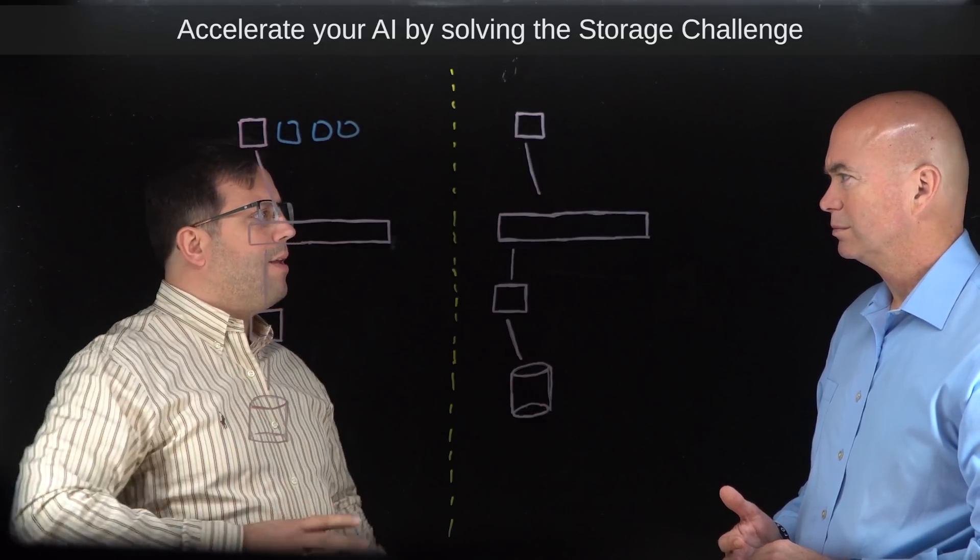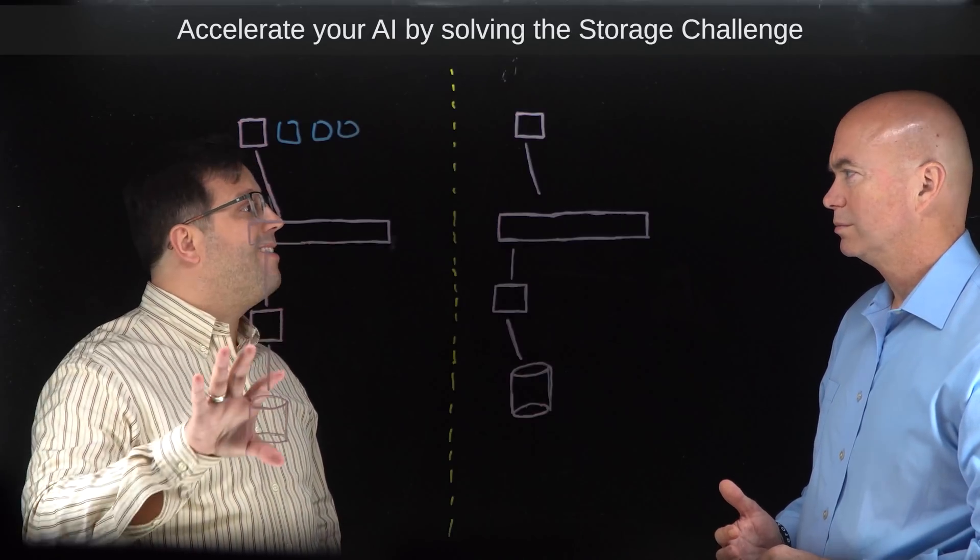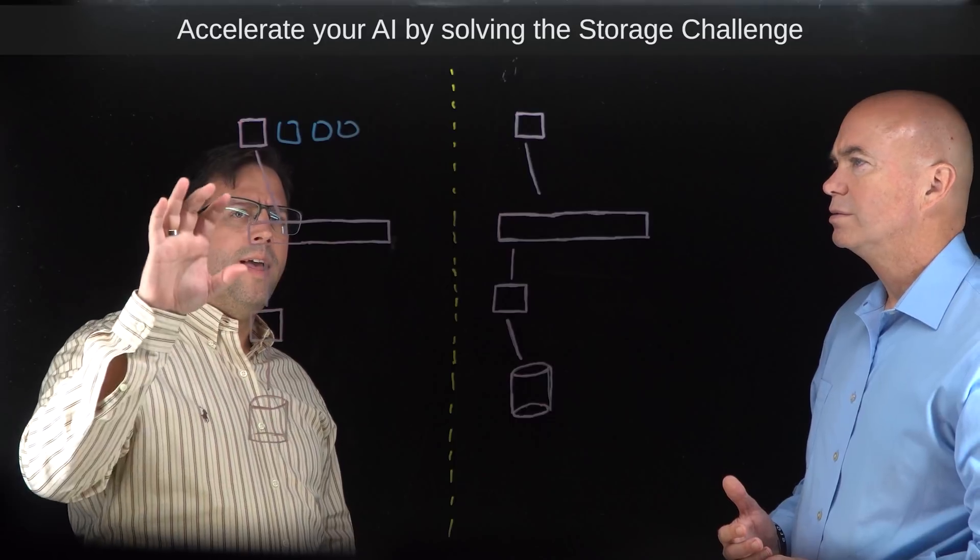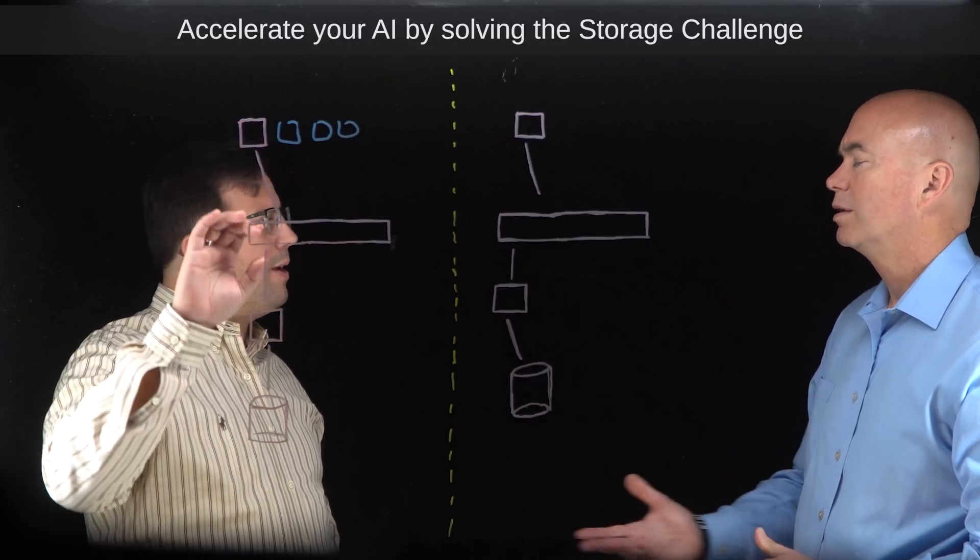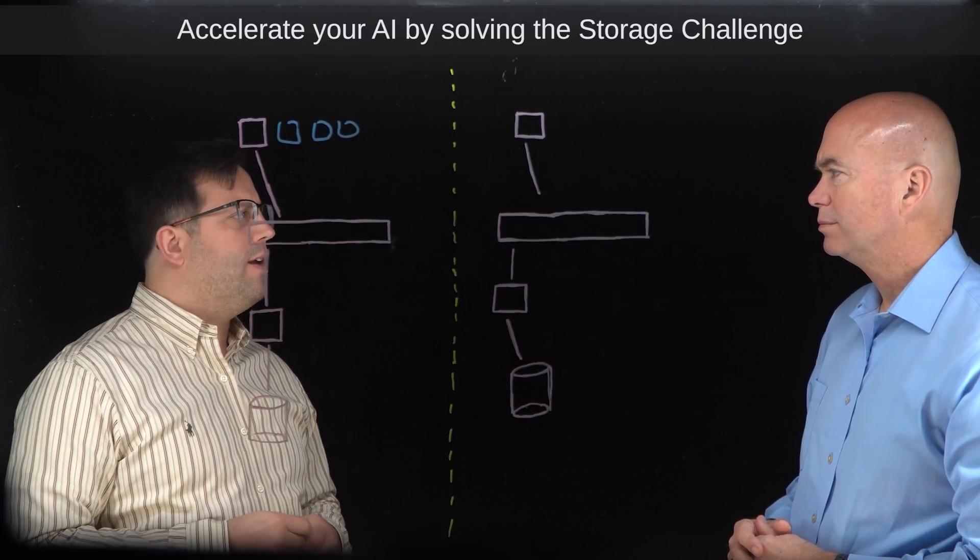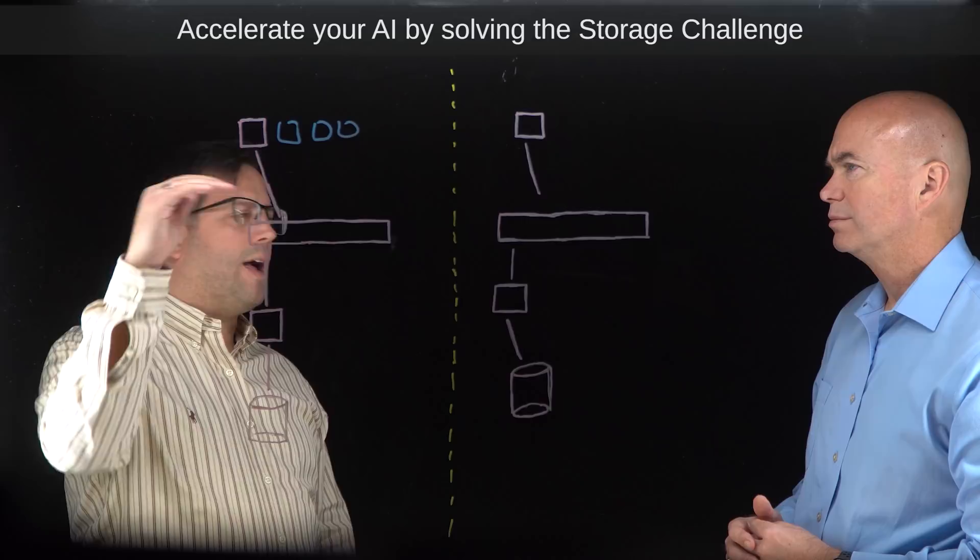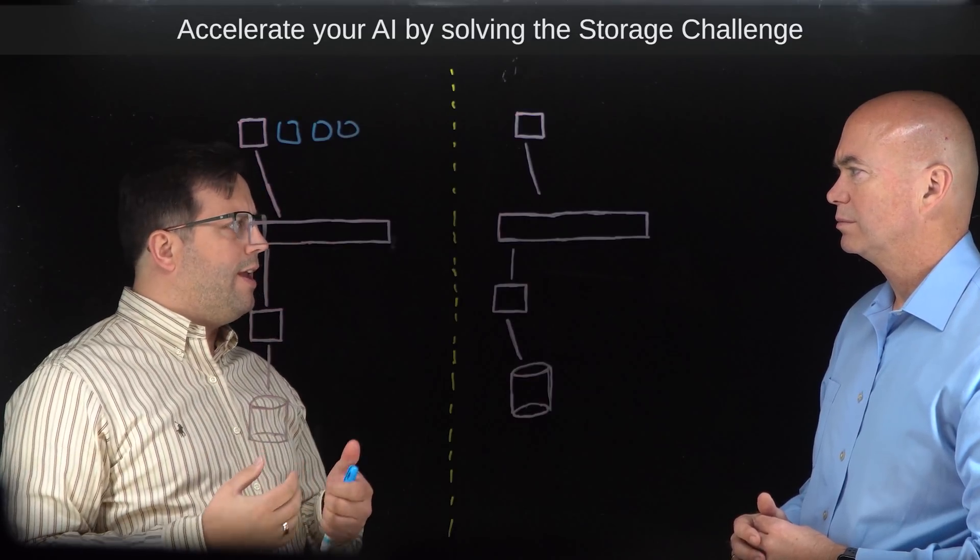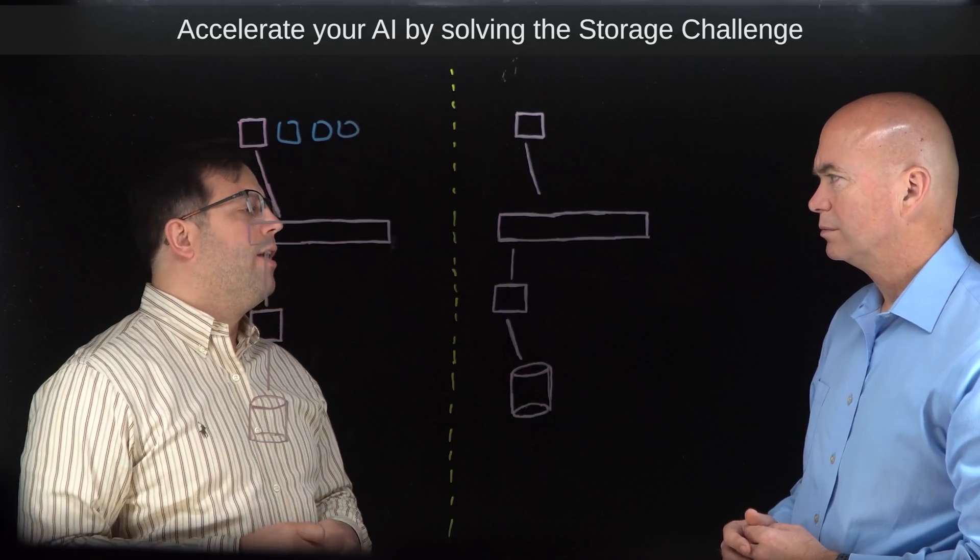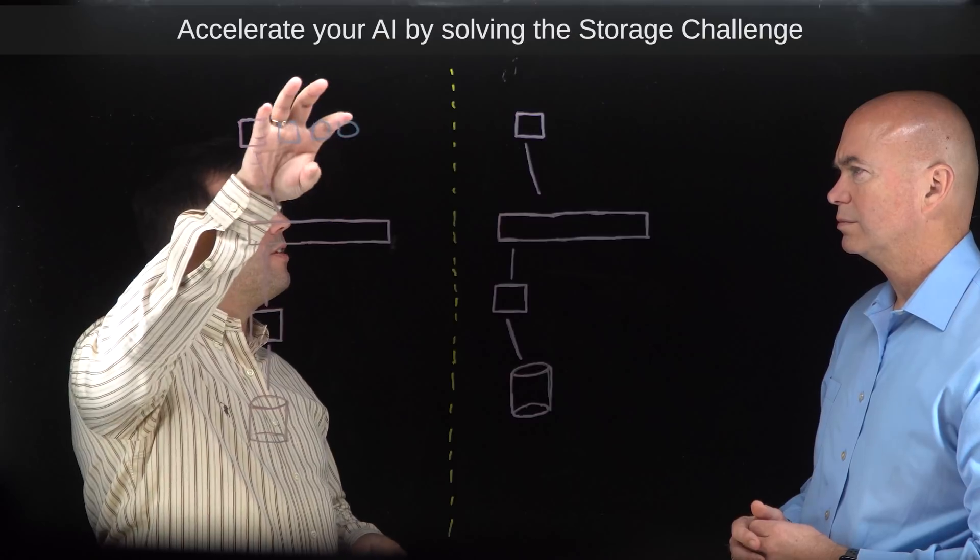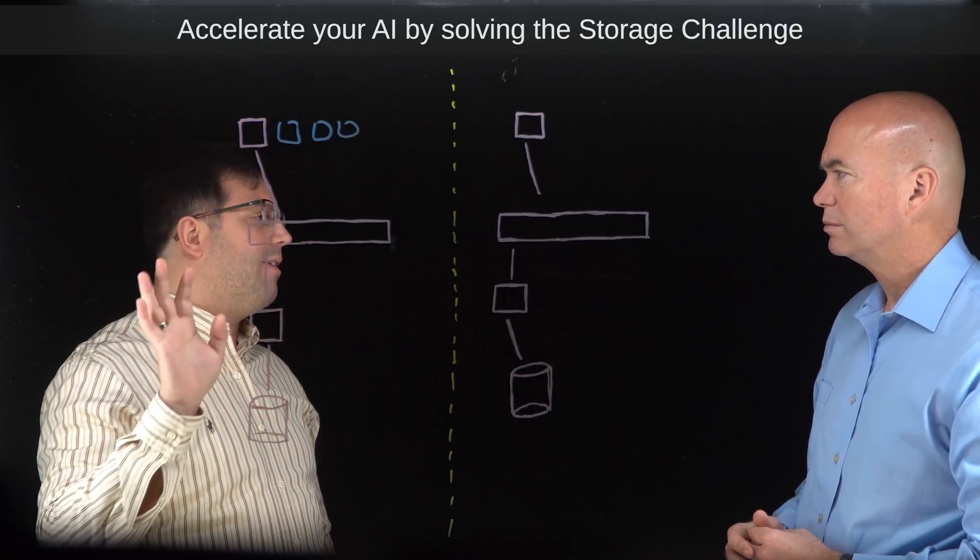Scale can mean multiple things. It can mean the data set itself - as soon as you exceed certain data set sizes, you just can't easily find filers for that anymore. And even if you can find big enough filers, eventually the network connectivity becomes a problem. Because the way these workflows typically go, it's not just one single consumer of the data. You typically have ingest where data comes in, annotation creation, some computational part like the training, and then you deploy the model. So there's multiple different consumers, and parallel access to this data is very critical.